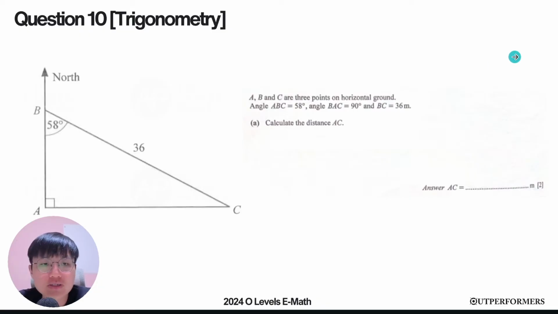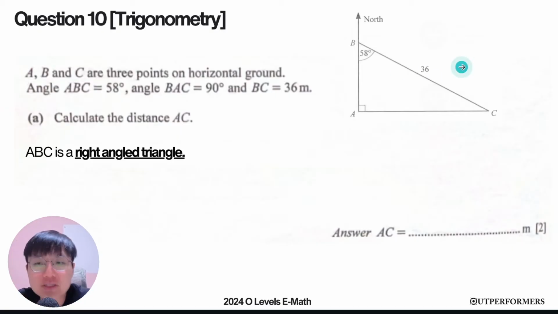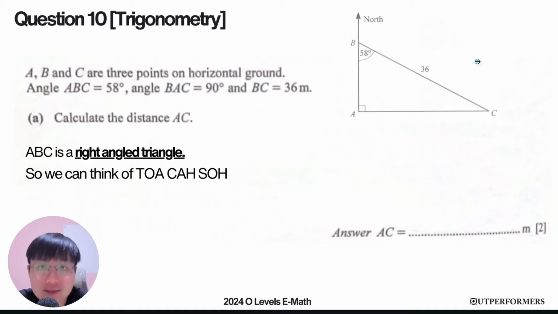Moving on to question 10, we have our trigonometry right here. So we are given this diagram. Okay, and on first look, we have all this information over here, and more importantly, I hope you guys notice this right angle triangle, because the very first thing they're going to ask us is calculate the distance AC. Okay, and when it comes to right angle triangles, I usually just think about two things, and you should too. You should only think about two things: SOH CAH TOA or Pythagoras theorem. So in this case, we are going to think about SOH CAH TOA.